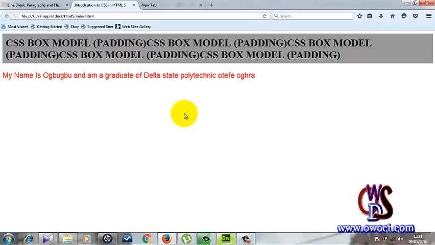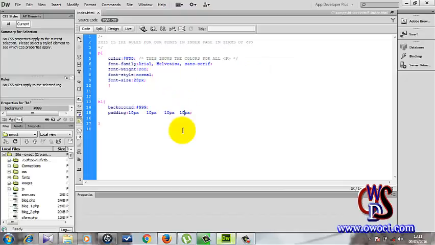That's because everything is what? Is the same. So doing this one line of code saves you the stress of writing padding bottom, padding left, padding right, and the rest. It saves a lot of time, and that is very good for what? Programming. I prefer this option than the long one, but for beginners, you need to understand the first concept before you can start applying this and the rest.